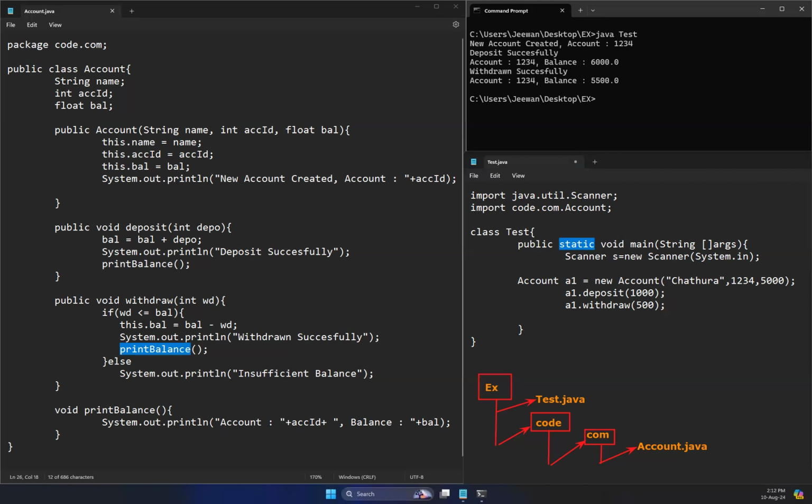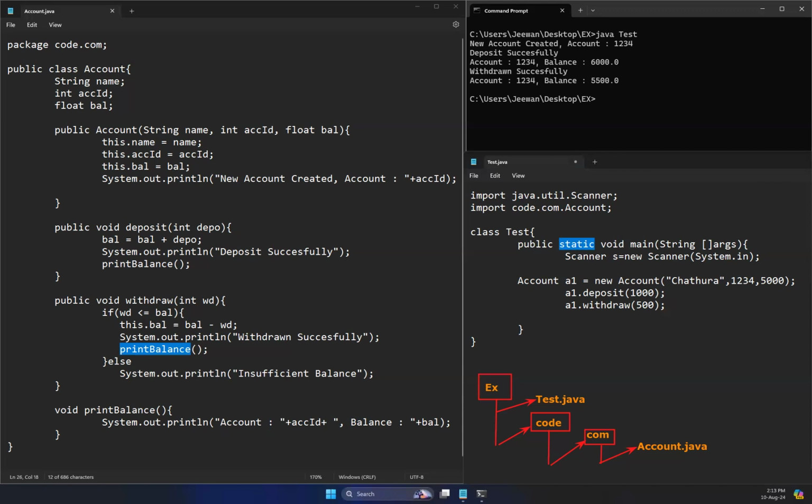For example, if you have a static behavior, you could access it without creating an object from the class. Okay, let's check that in a little while.